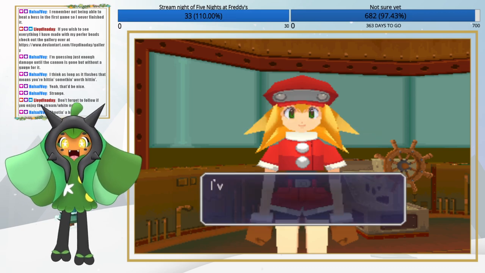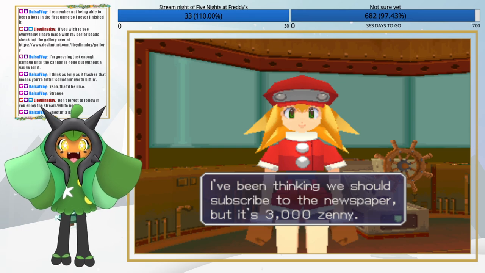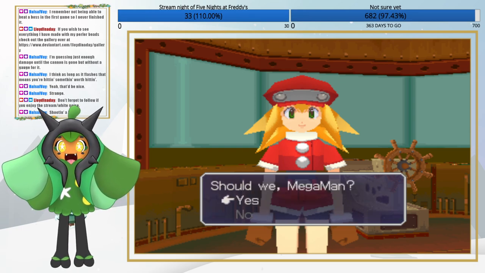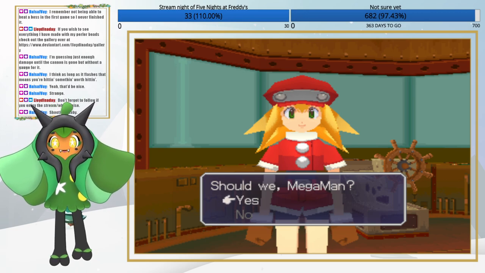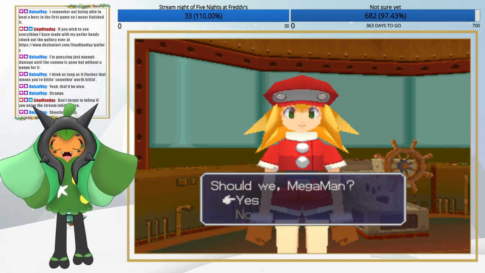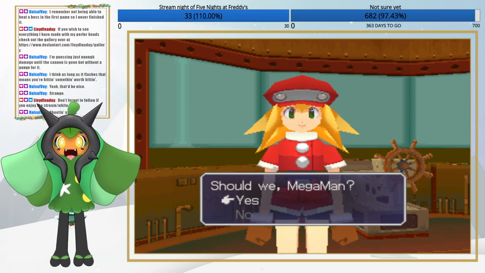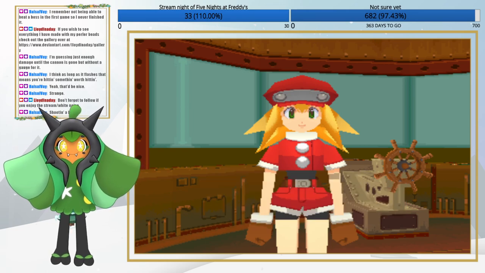There's something I want. I've been thinking we should subscribe to the newspaper, but it's 3,000 zenny. Should we, Mega Man? Wait a minute. It was 5,000 zenny for a refrigerator. It's 3,000 zenny for a goddamn newspaper route? How does your economy work?